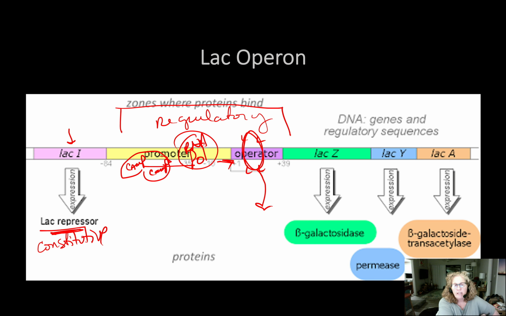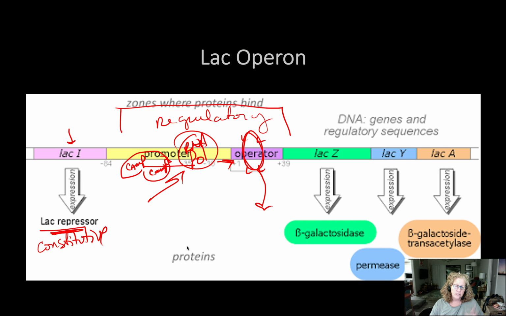So I have two layers of regulation here. I need my lactose layer with my Lac repressor, but I also need cyclic AMP. And what makes this really tricky is that cyclic AMP levels are controlled by glucose metabolism. So in an environment where glucose is in a really high concentration and lactose is present, my gene is going to be turned off, because I might be able to remove the repressor from the operator because lactose is present, but I cannot activate transcription because I don't have enough cyclic AMP.